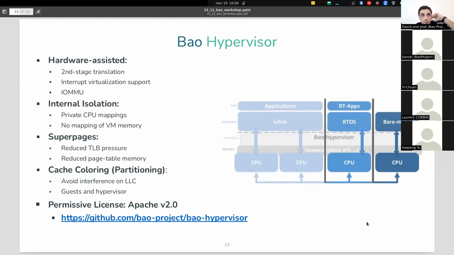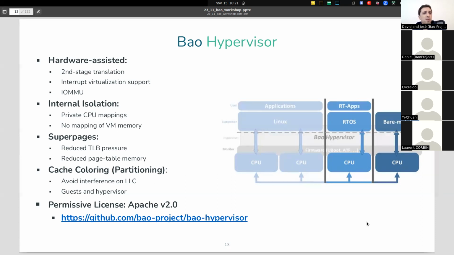And so we also use the interrupt virtualization support present on the interrupt controllers. And this is important, it also depends on an IOMMU. Because all devices are passed through to the guests, these devices might have some kind of DMA capability, and we need to isolate them. Otherwise, all bets are off. The guests can do whatever they want. So we need an IOMMU. It's essential for isolating these devices.